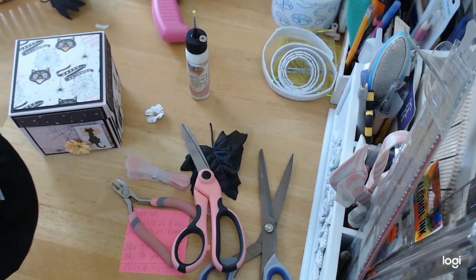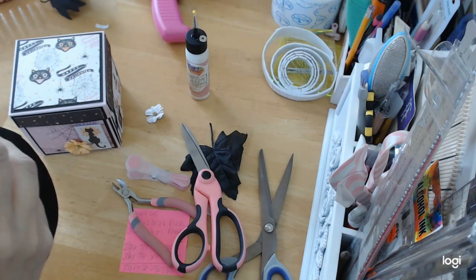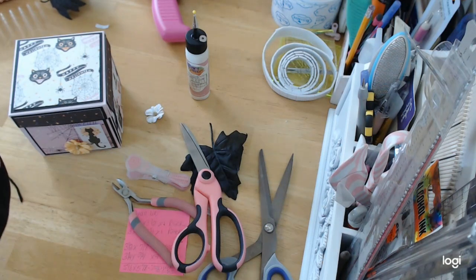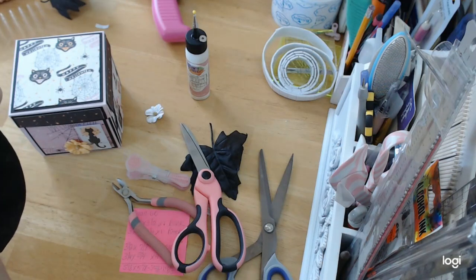And we're still going to do, I think, two more projects, maybe three with this paper. We'll see how my paper lasts. But you know me, I like to use everything I'm sent. I just think that if you're going to be designing for somebody, you should use everything.